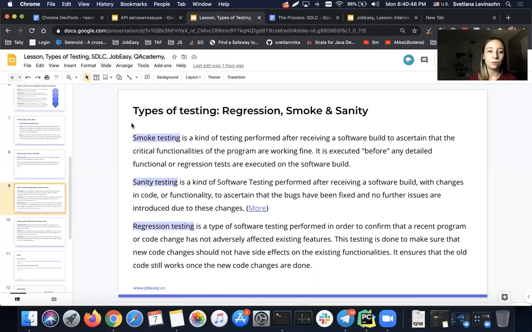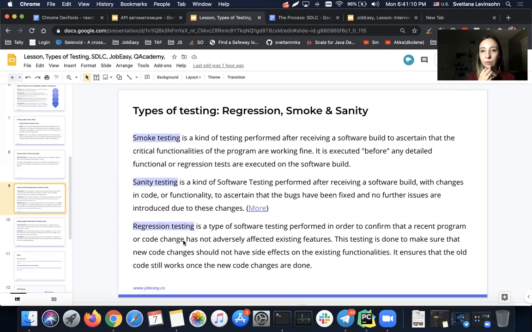So with all this picture, let's say you receive a new build and this build includes a bug fix. So let's say you had an issue where your users couldn't pay with a certain credit card, totally random.